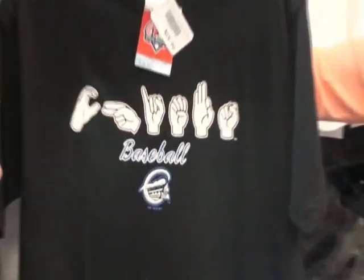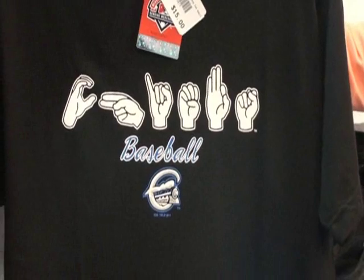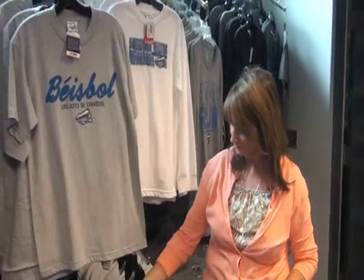So that's Chiefs in sign language. How did you come up with that idea? Well, these two shirts are actually two shirts I saw at the winter meetings, and I thought it was so important to be diversified in the souvenir store, so I thought it would be a great way to add to the merchandise. When we had Latino Night at the ballpark last year and we did our TV simulcast, Roberto Clemente Jr. was here doing the play-by-play. He had a blast, and had great response from it, so I think it's a great idea to do it again. We'll be doing that simulcast again this season.